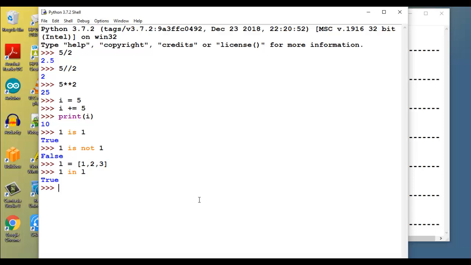So it returned true. If we check 4 in L, it returns false, since 4 does not exist in the list. If we check 4 not in the list, then it returns true, since 4 does not exist in the list.